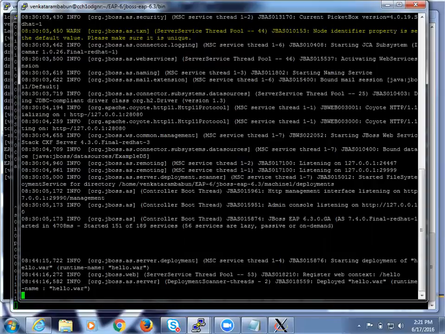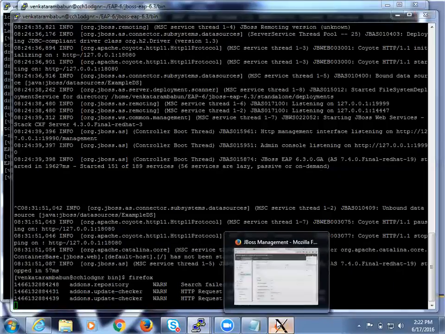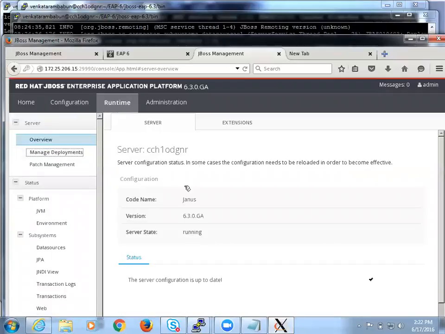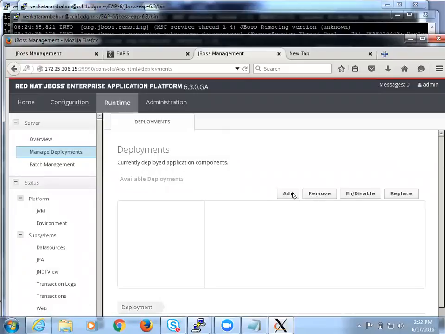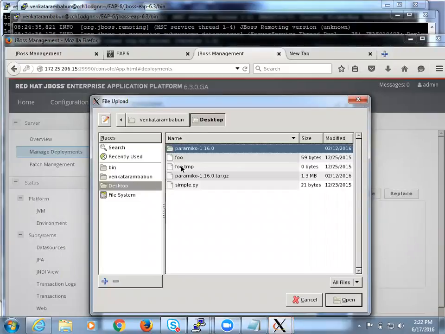Here we have only one method, like this. Oh, sorry, the console method we can also do, and the command line also. I thought it was Tomcat. From the management console we can do it as well. In the deployment scanner, runtime, you go to management, deployments. This one is 2990, just browse. This is machine 2. So like this we need to do.